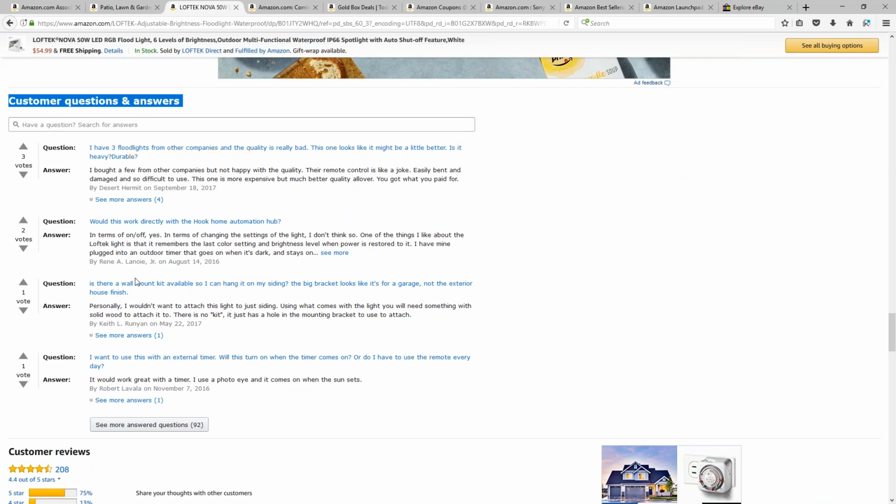Now, you don't want to copy and paste any of this stuff to your own website, but this can give you an idea of what you can potentially write about on your website. If you're reviewing a product or talking about using a product in different situations, a lot of these questions can give you some of the key facts or key information that you can base some of your content on. So you learn about stuff through here. Then you might perform additional research to gain even more knowledge about that subject. And then you can write about those subjects on your own website to help refer sales on this product.